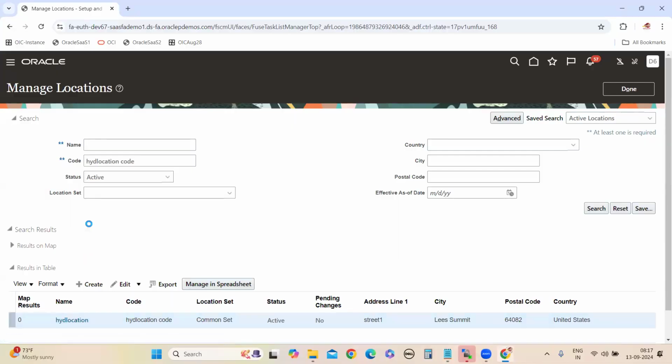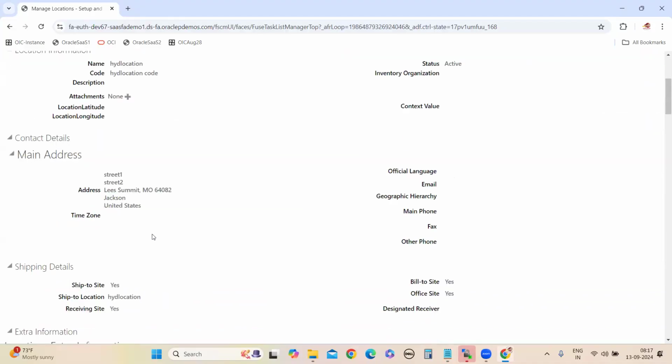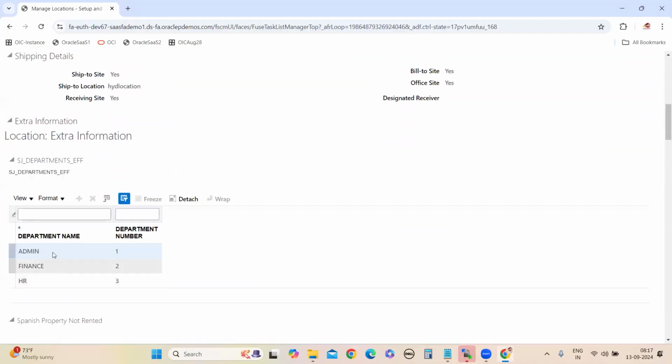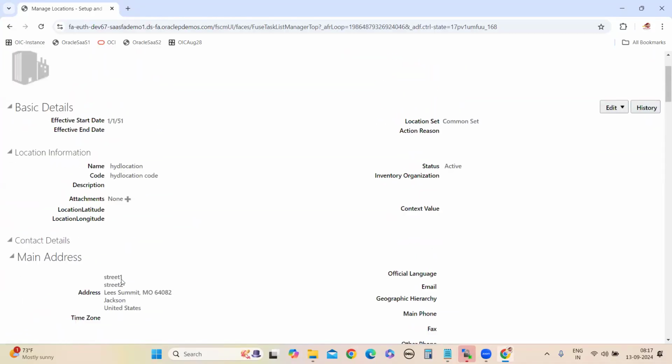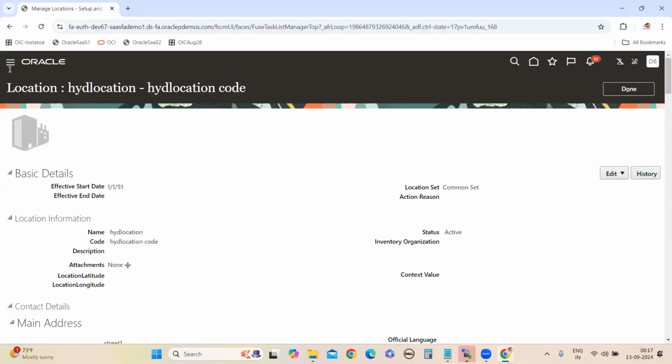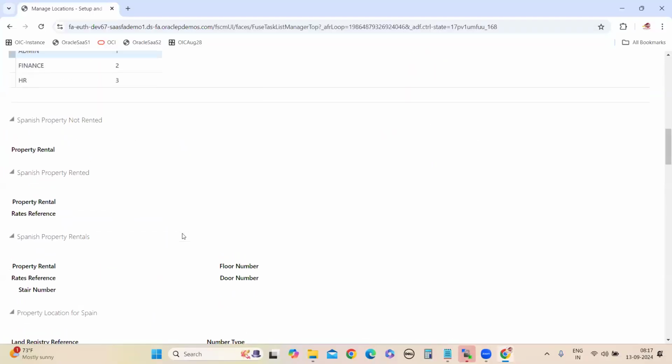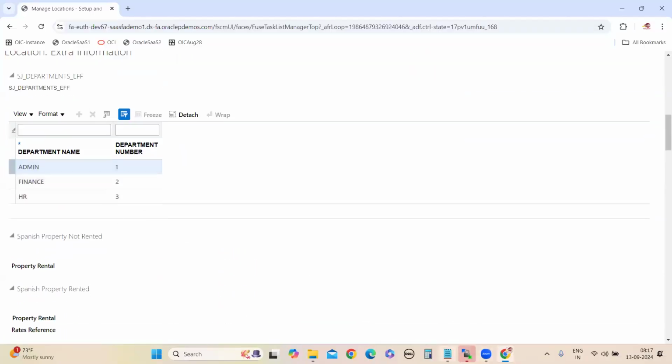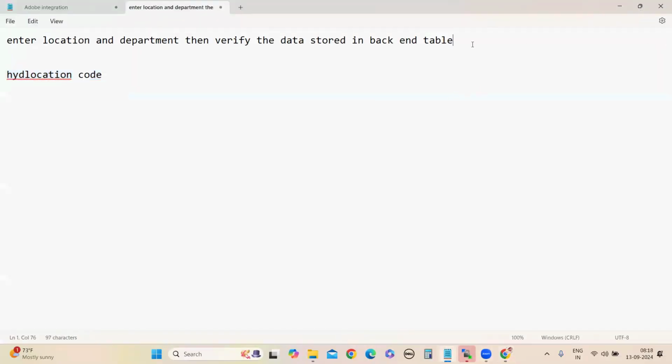So go to Hyderabad location. In Hyderabad location, we have created 3 childs, 3 departments. But we need to identify where that extensible flex field data will store in the backend table. For DFF, it will store into only one backend table.